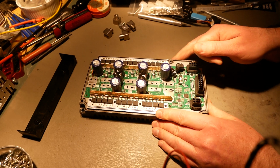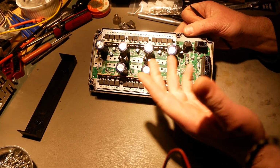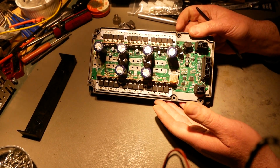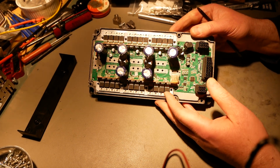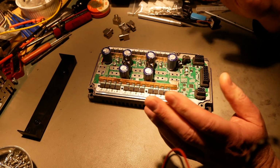And to lend more to that, here's the shunt, and that's on battery minus. There's nothing on the phases at all for measuring current. So the chances that this is field-oriented control are pretty low at that point, like non-existent. So anyway, it's not FOC.